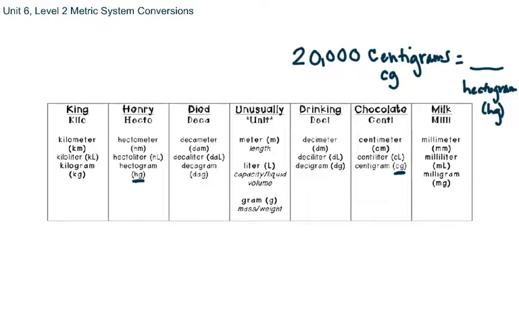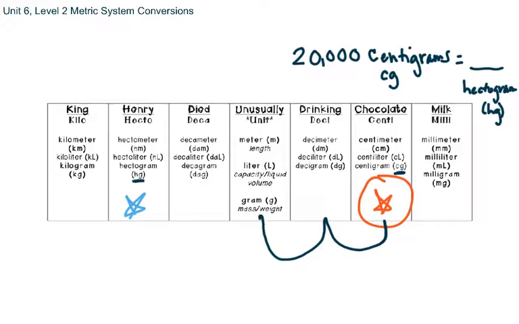So I'm going to put a big star where we're starting. We're starting here. And I'm going to put another star in a different color where we're stopping, which is over here. So we're starting at centi, and we're working our way over to hecto. I want you to count with me to see how many places we're moving in what direction. So we are starting at centi, and we're moving to the left. 1, 2, 3, 4.